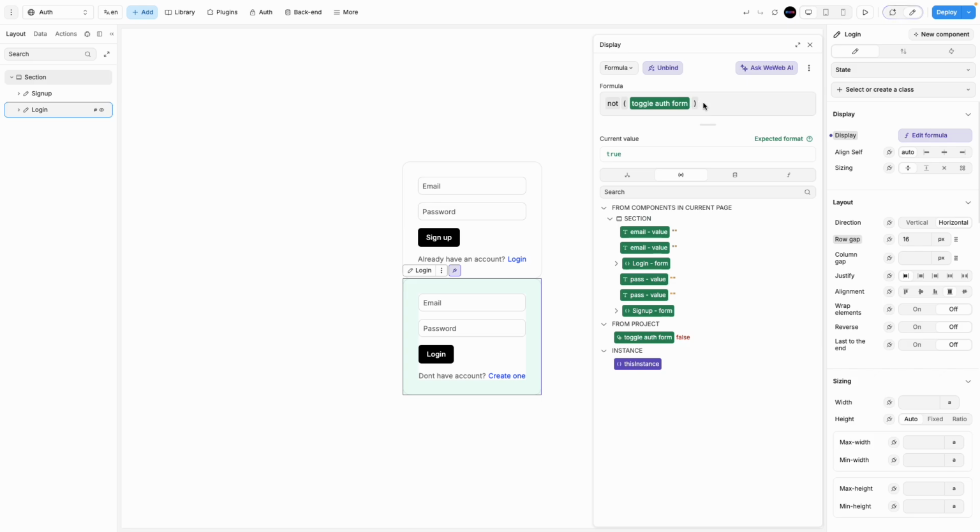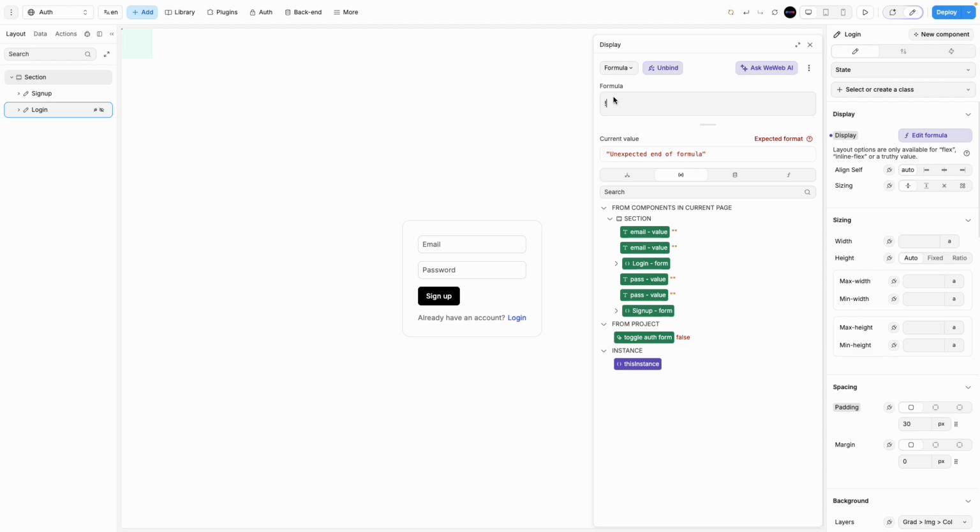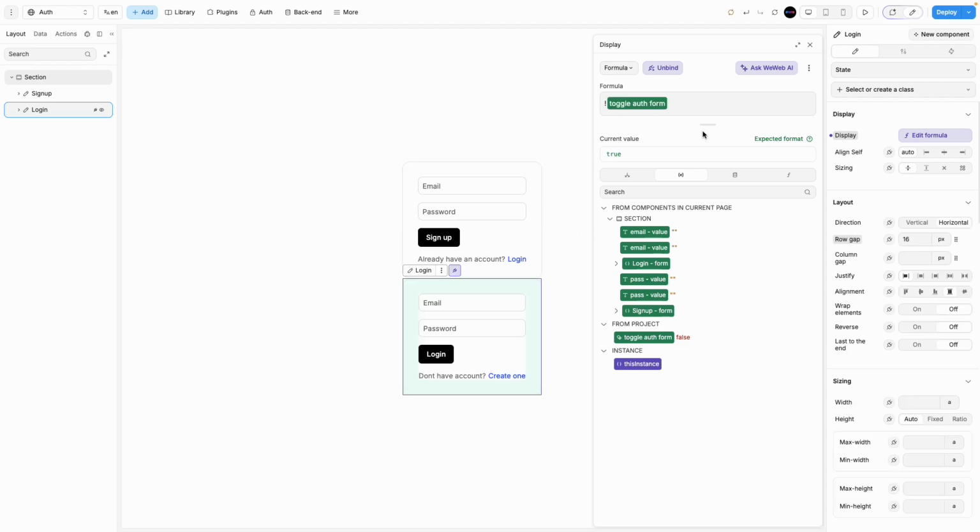So we can apply that like this, or we can also use this one that will also indicate not. So that means this value was false, but now it's true. That is why it's showing. True means it's showing, displaying. But if it is false, then it will not display. So that is why I bind that with this.